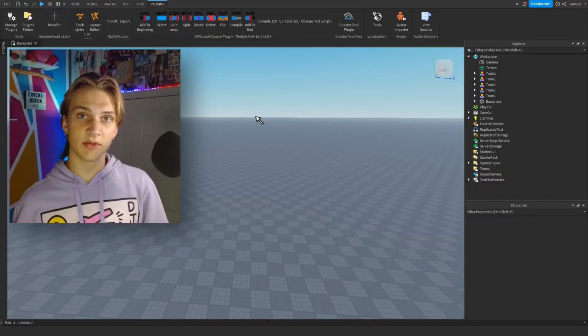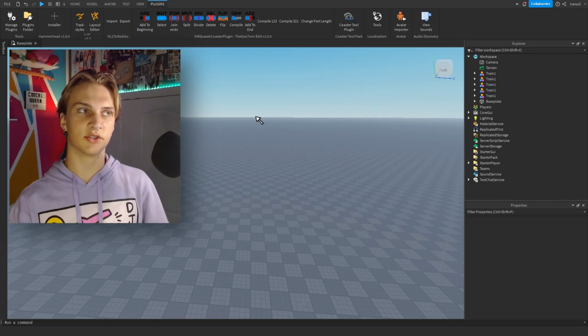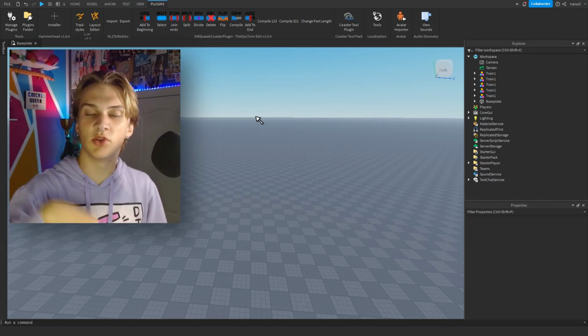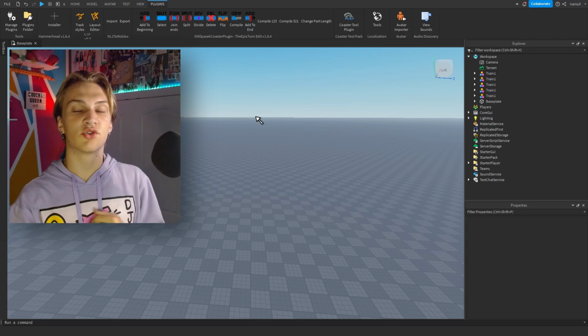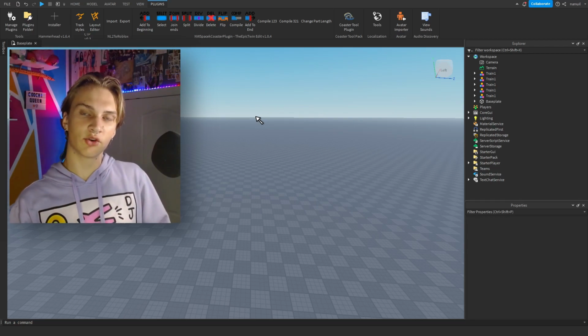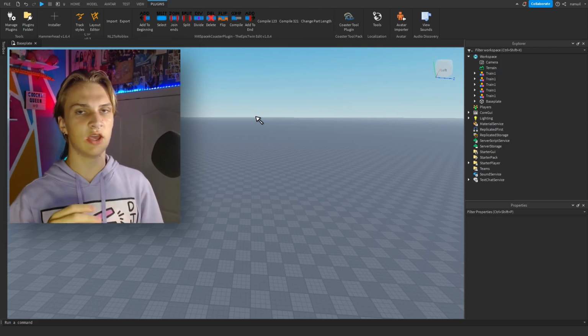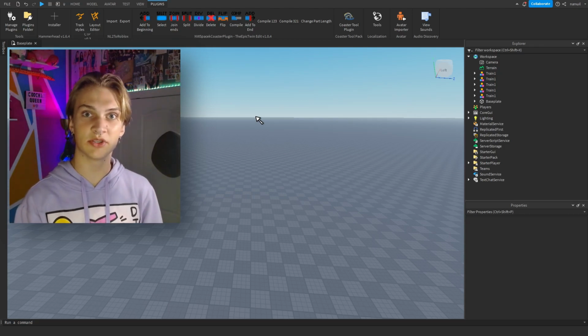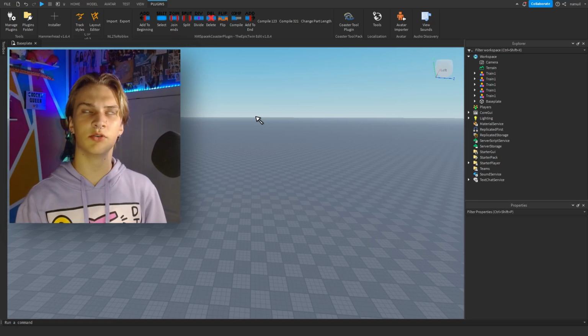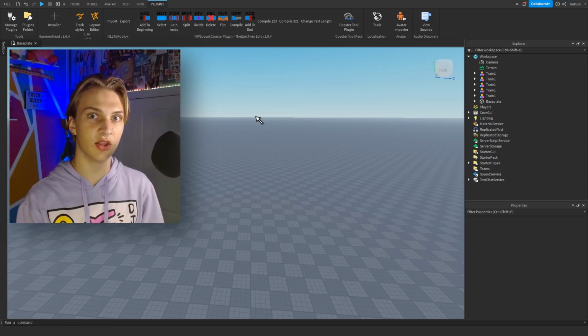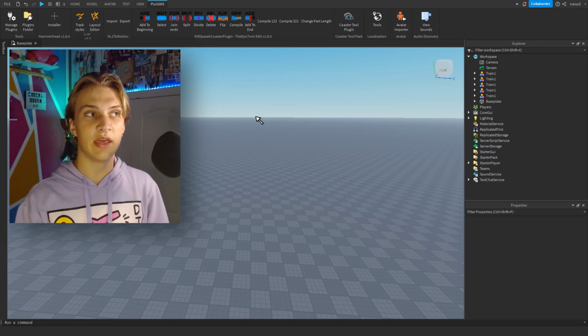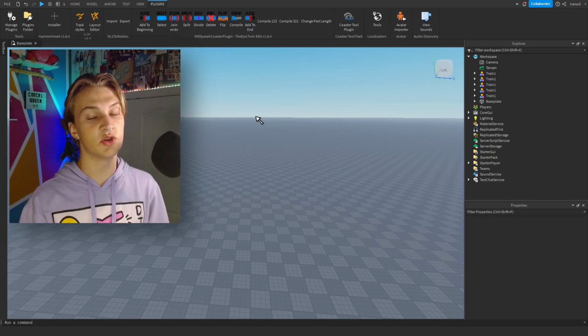Now, the first step to making a roller coaster in Roblox Studio is actually either implementing your coaster from No Limits 2 on Steam or creating your coaster in Roblox Studio. Now, creating your coaster in Roblox Studio is the easier method, and it's also the free method. If you're going to be implementing a coaster from No Limits 2 into Roblox Studio, it will cost you about $100 to get No Limits 2 and then No Limits 2 Pro, and then it's also a little bit more complicated, but you will get better results.